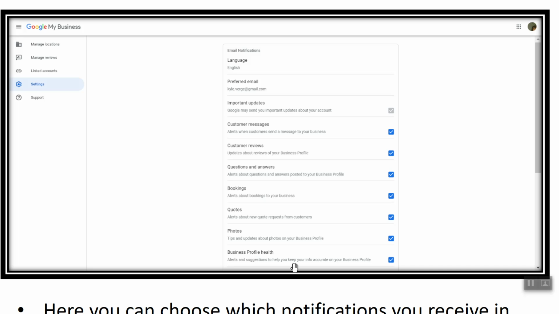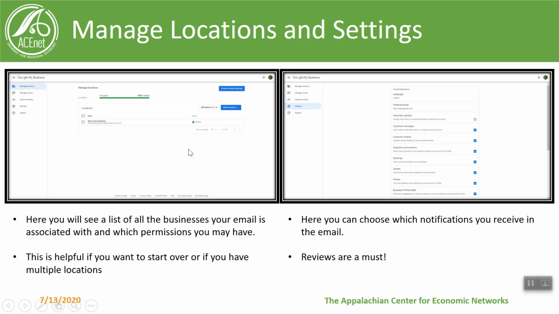so that I can make sure I don't need to respond immediately. Or let's say that someone adds a photo of our business and it's utterly inappropriate. If I keep this on and I want to make sure that all the photos are good and ready to go on my webpage, then I want to make sure that Google is in fact alerting me when that happens. So I would say reviews are a must, maybe photos are a must, but keeping some of these on, or if you get sick of them, clicking them off is often a good thing to do.